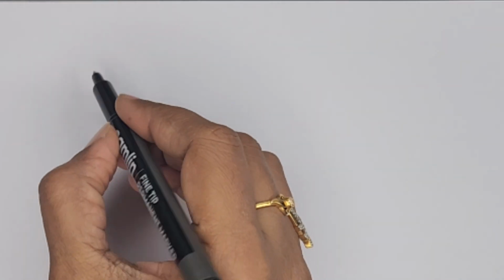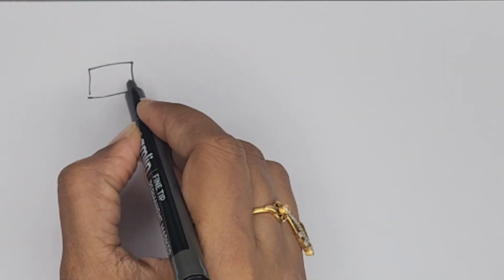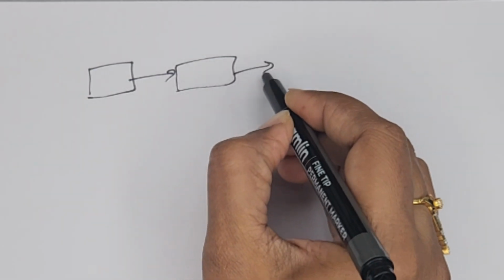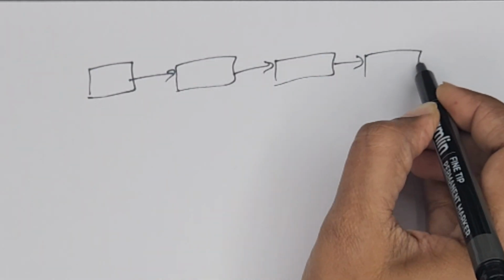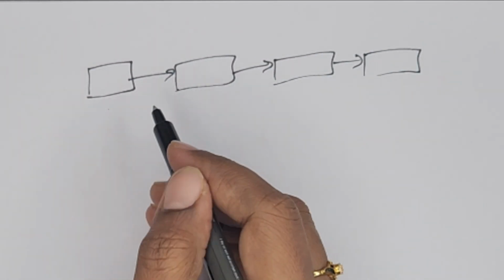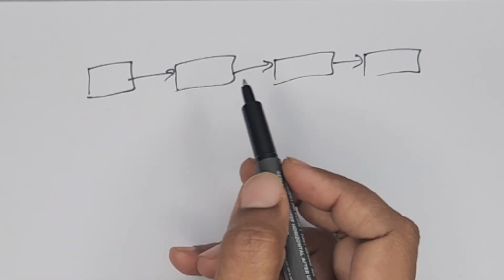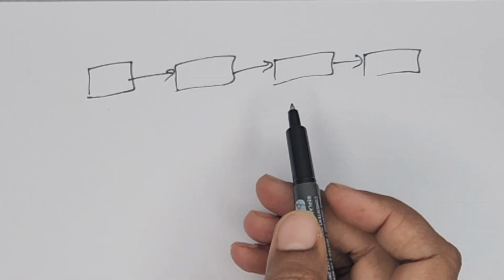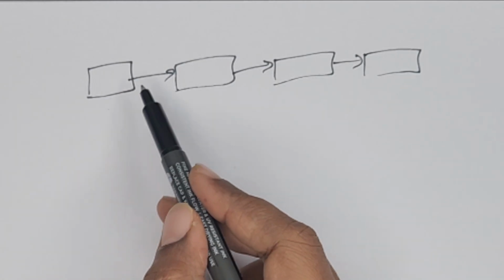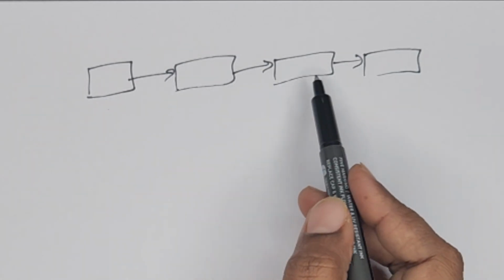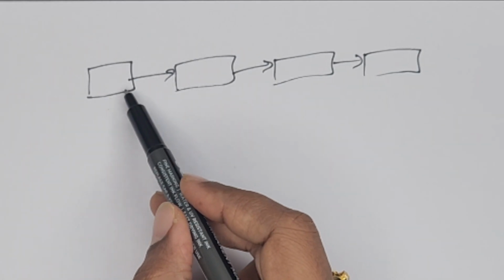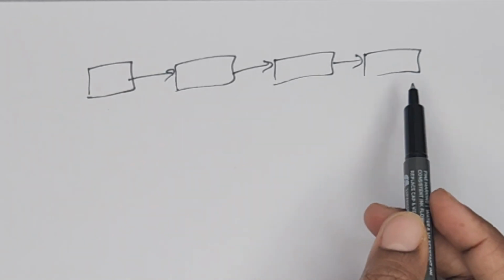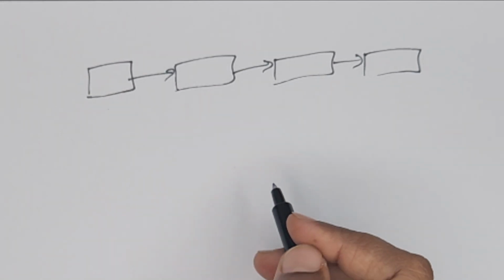So a linked list means a collection of nodes. What is a node? For nodes, it won't assign continuous memory. If continuous memory is free, it depends on the compiler; if continuous memory is free, it allocates it. Otherwise, somewhere it allocates the memory. So using the address, you can access the next element. That is the concept of a linked list.